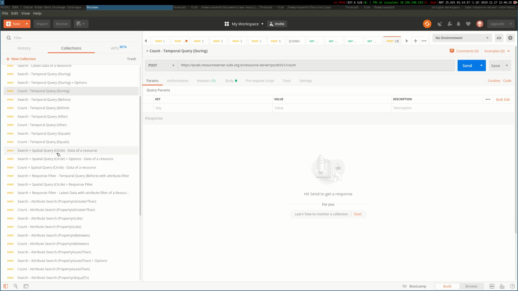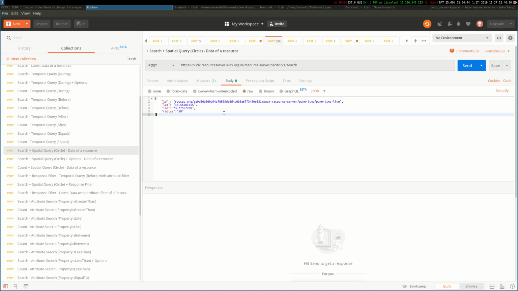The next interesting API is the spatial API. For example, I can provide a latitude, longitude, and a radius value for a particular sensor which has the lat and long value available as sensed data for us to do a geo query around it. A query around this will provide me datasets that pertain to this region. Once such a dataset is available, the resource server will return all the available datasets. I can also add certain options, like for example, give me just the latest data for this geo query. This will allow me to just get the latest data for this particular geo query.